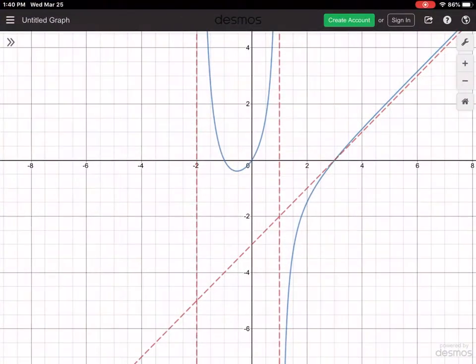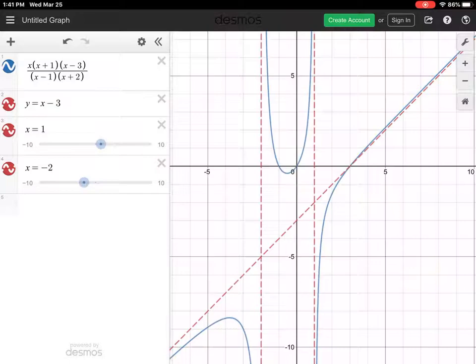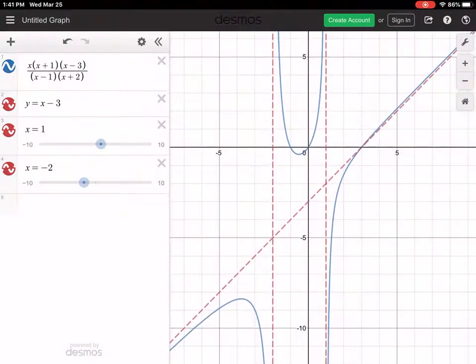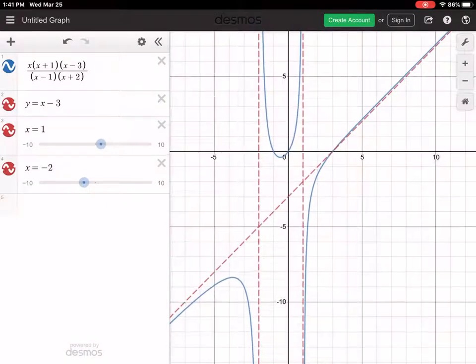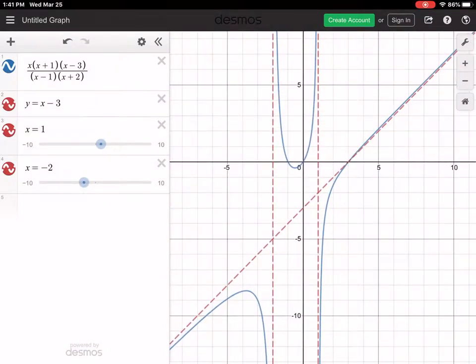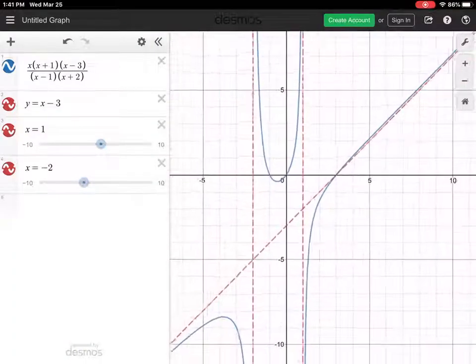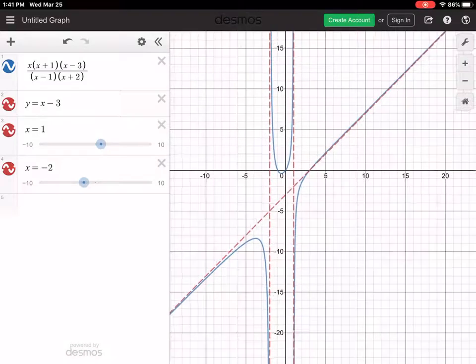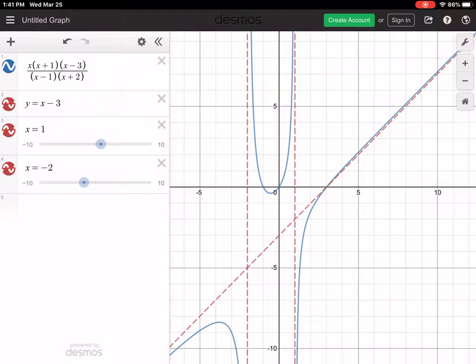I already have that entered in. If you want to see how I have that entered in, you may look at it right here. I have my rational function in blue, and all of my asymptotes are in red. And you can see that we have basically the same shape. You can see how this blue line, the function, on the right-hand side is slightly above that asymptote, but as we zoom out, it's almost as if they have become the same line, but we know it's just hovering right above it. All right, good job.